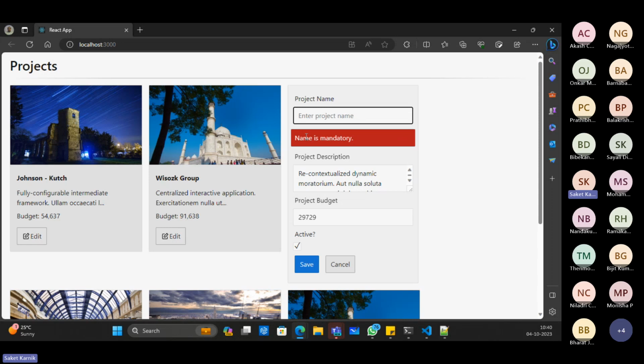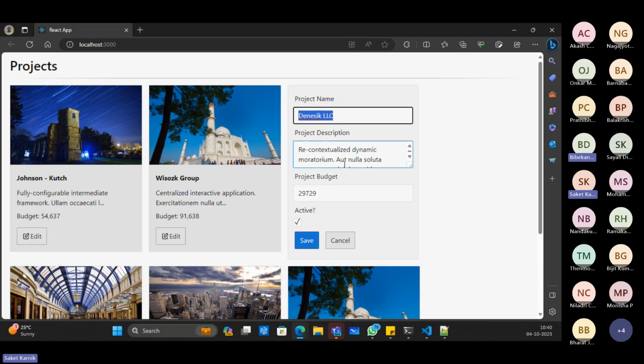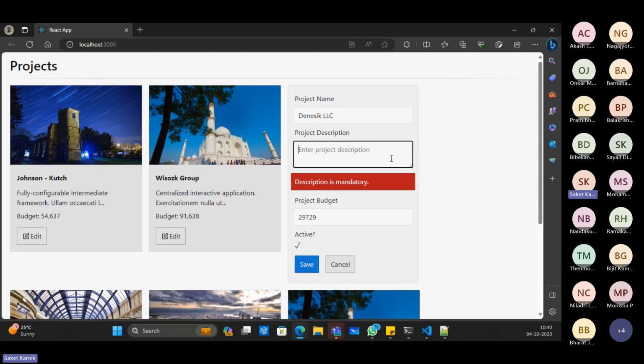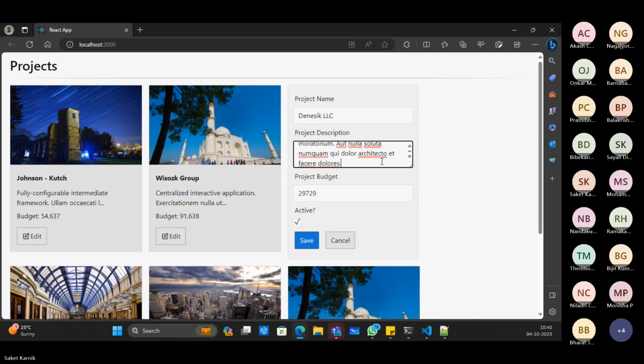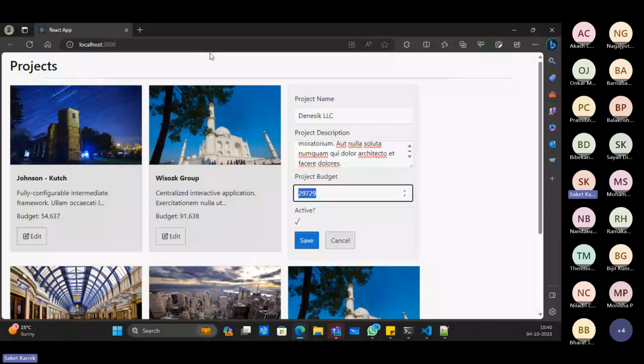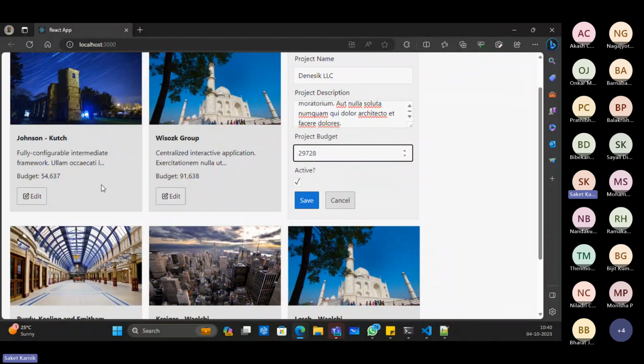And along with card, I have used error, because of which the background is red and the foreground is white. Clear? Yes. This is for name. Same thing if I try for description. And similarly, if I make budget as 0, all validations are working perfectly.